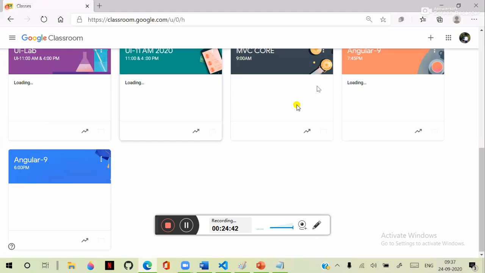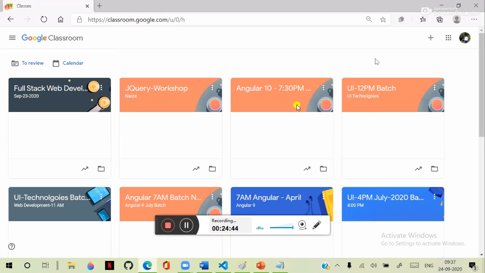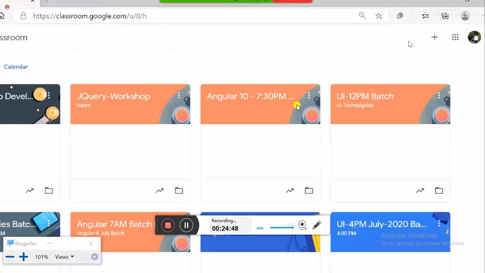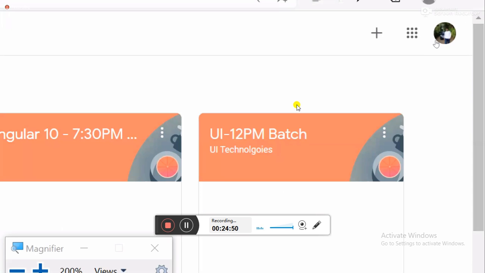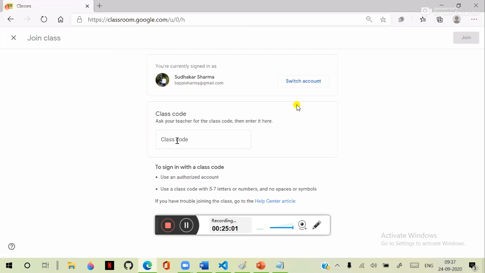Now in this Google Classroom, on the right side, you will find the join class option. You log in with your Google ID, click join class, and it will ask for the class code, which class to join.